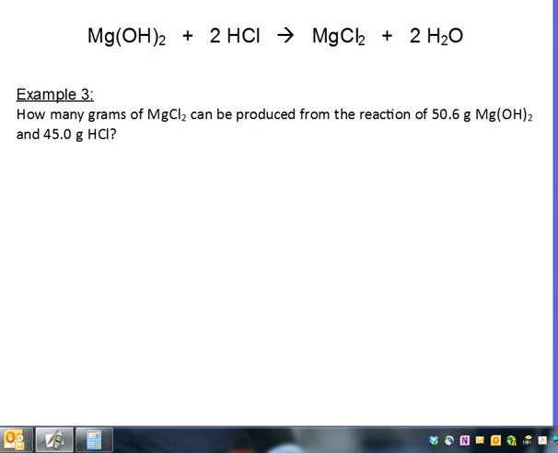They're pretty smart. Okay, so we're going to do a little application problem here. This question asks how many grams of a product, magnesium chloride, MgCl2, is produced from a reaction with 50.6 grams of magnesium hydroxide and 45 grams of hydrochloric acid. So this is what we were talking about before. You can see that there are 2 different masses here. So the first step is to find the limiting reagent. And once we find the limiting reagent, we can use that to convert to the mass of MgCl2.